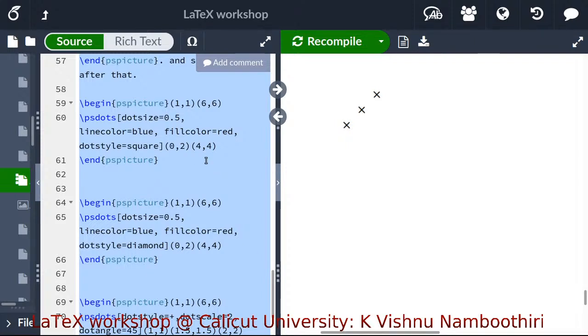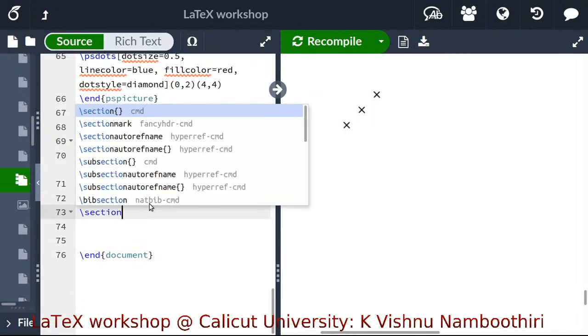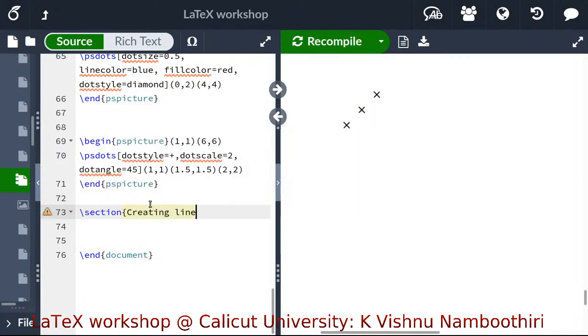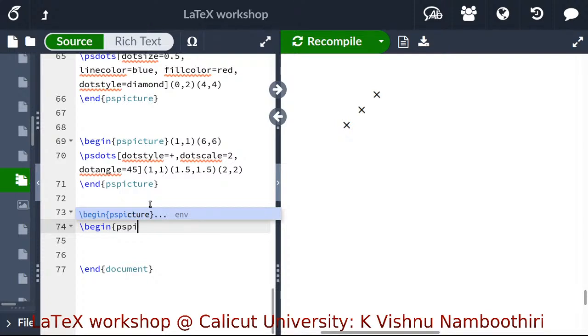Now let us try to create some simple lines using PS line. PS line is the command that we use for creating lines. Begin PS picture.